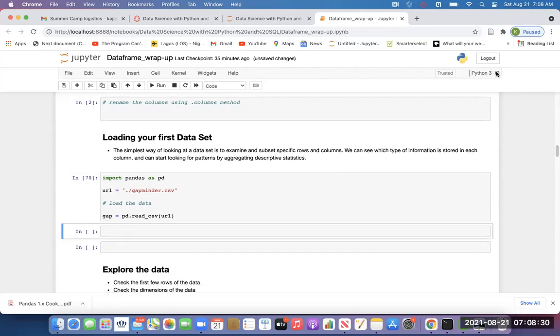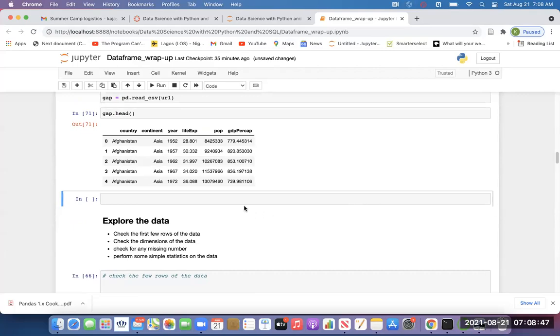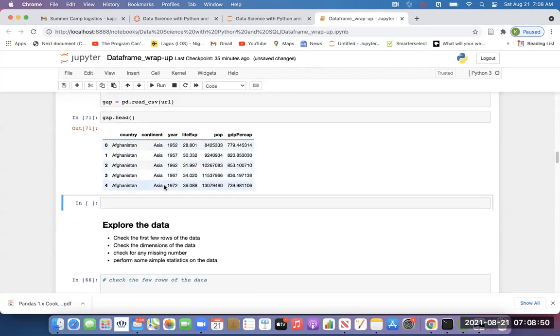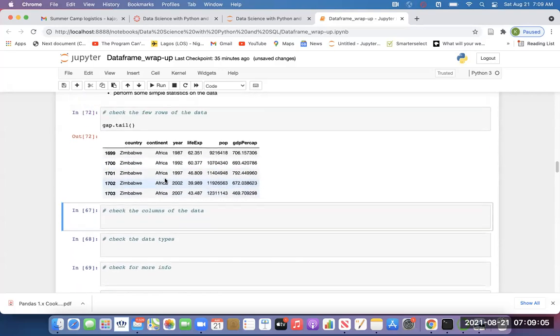If it's running, you're going to see the Python 3 indicator here shaded. But if it's not shaded, if it's open like this, that means it's not running, so it has finished running. We can check the first few rows using the .head method and all of that. So that's the first 5 rows. How do I check the last 5 rows? Let's make that fast. Tail. Thanks. You guys are already gurus in Pandas now. Tail. So this gives us the last 5 rows.